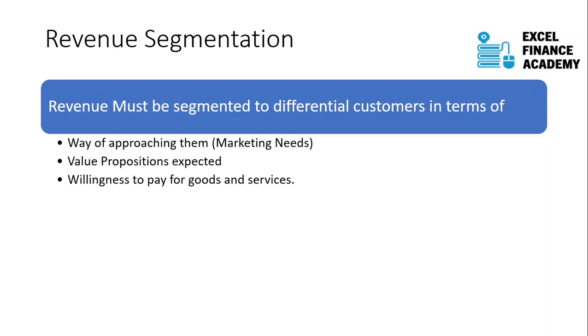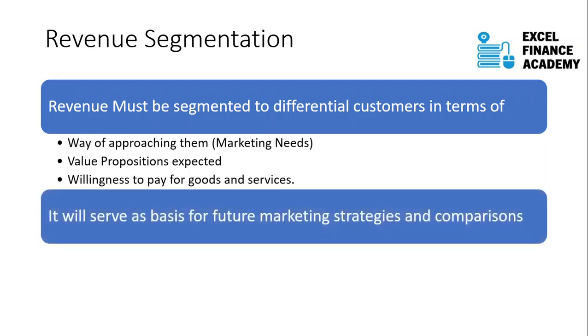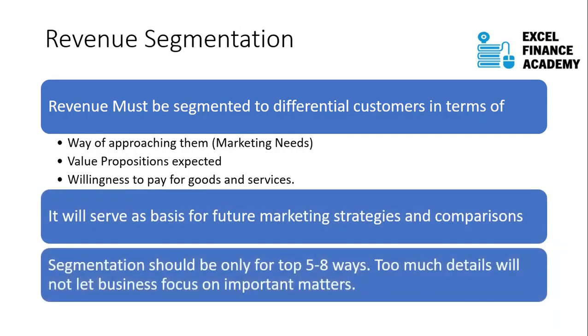But you don't need to have multiple segments. It doesn't mean that you will create 20 segments because you have 20 types of different customers. You need to categorize them into a maximum of maybe 5 to 6 segments. Otherwise, if you have 10, 20 different segments, you need 20 different focuses on marketing and proposition, right? Which is not a good idea. So you need to keep your segments between 5 to 10 maximum, not more than that. Otherwise, it's too much detail that your marketing team or yourself are not able to focus upon.